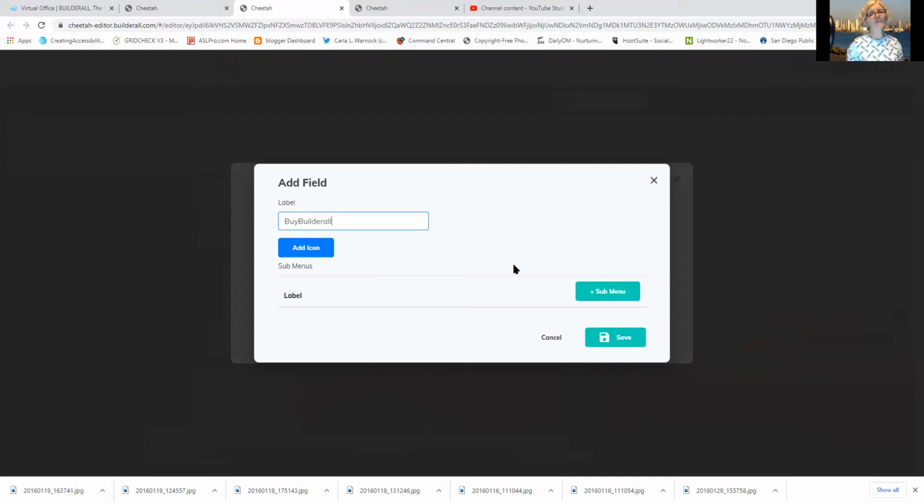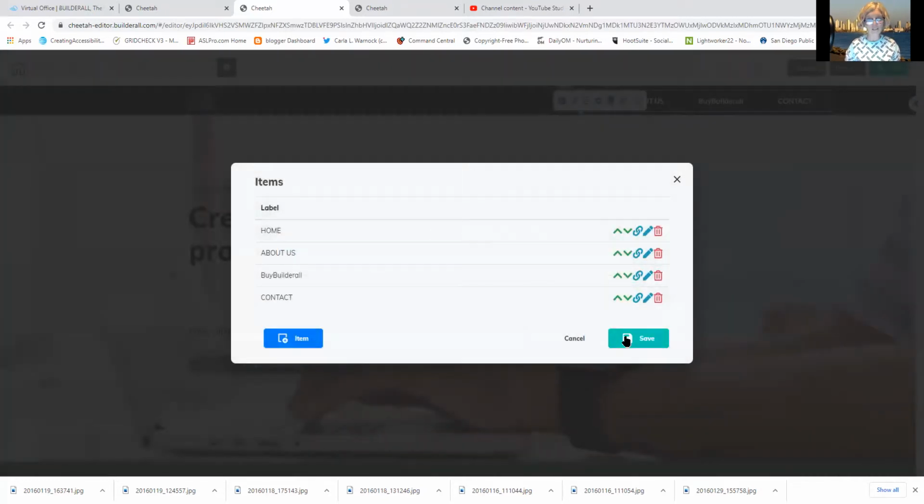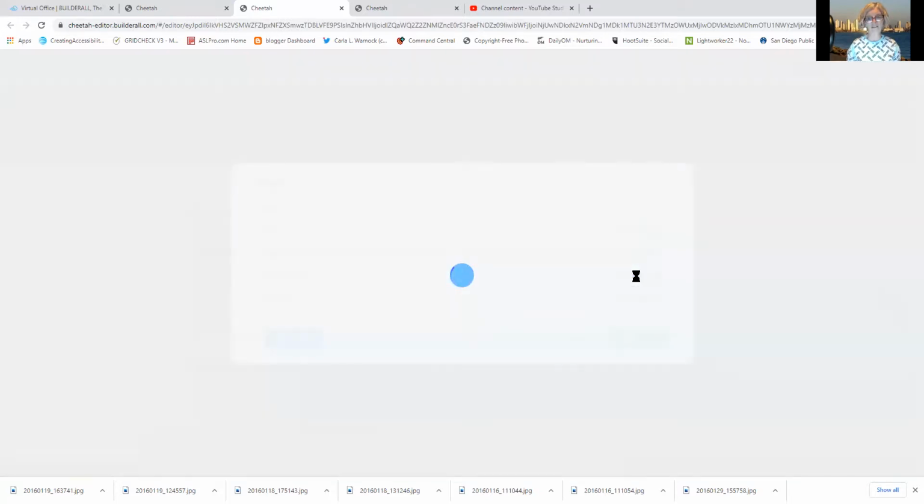In another tutorial, I'll teach you how to actually set up a checkout in Cheetah, but it requires you to have a product in Super Checkout already, which we don't. So I'm just going to add this label here, and then link that.